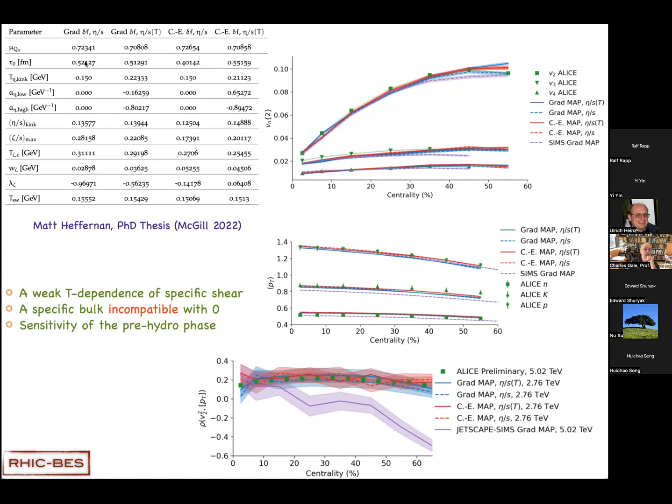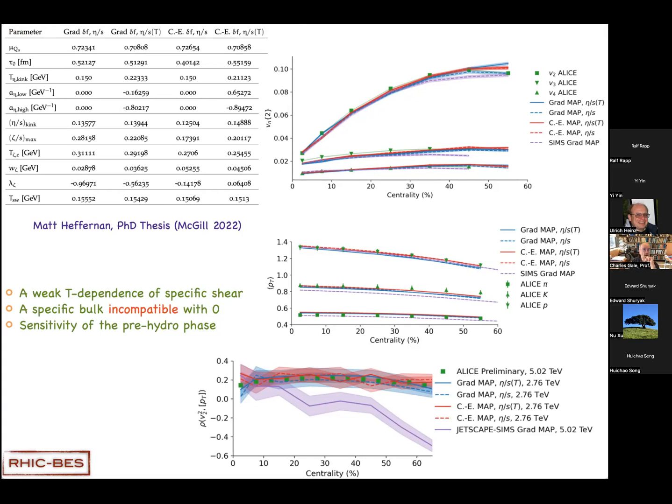All this to say that Matt was able to get maximum a posteriori parameters for the hadronic part of the modeling. Let me just highlight a couple of those. For example, this is the time of switching from IP-Glasma to MUSIC, in fm/c, if you have the Grad delta f correction, and if you have the Chapman-Enskog delta f correction. And we saw in Matt's analysis that there's not a big sensitivity to the temperature features of the bulk and of the shear viscosity.